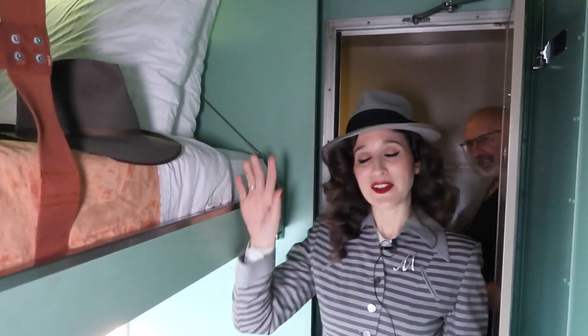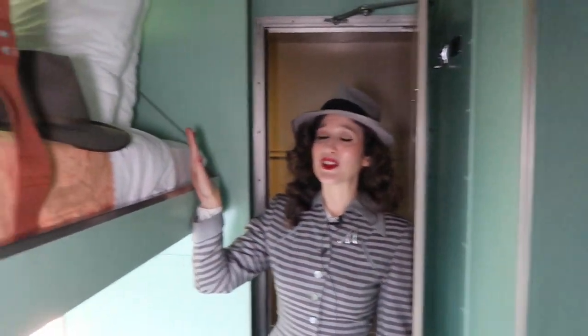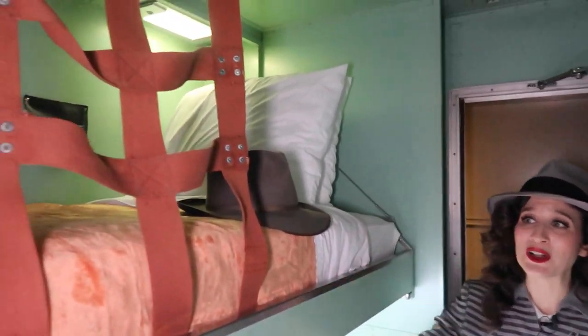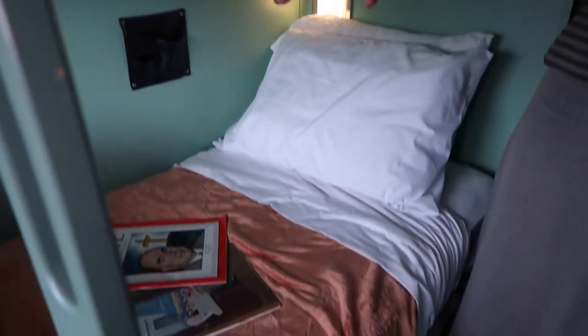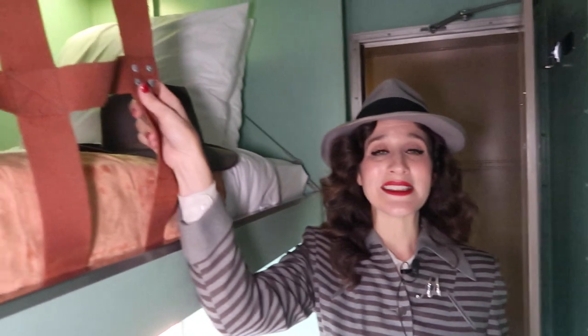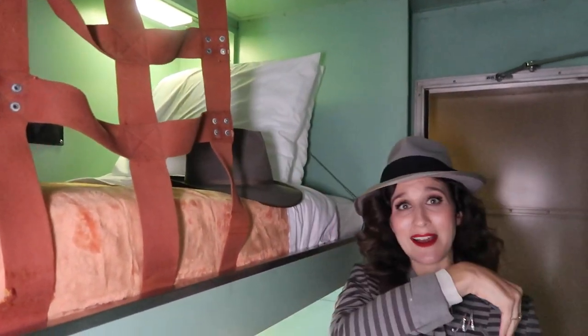We are here in one of the four bedrooms on the train car. There are two bunk beds, a sink, and a bathroom, and they've done a great job with all the details. The paint has that very 40s feel. There's full bunk beds, the bedding's here. There's some lovely props with the luggage and the magazines and everything. The bedding feels very plush and lovely, and there's this net, so just in case there's some rough passages during the night, you won't go flying out of the bed.